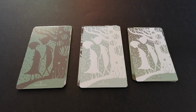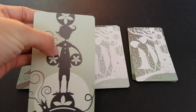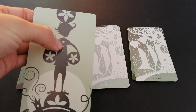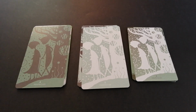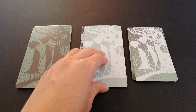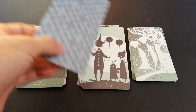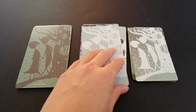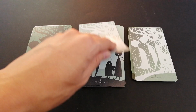There's a slightly different thing that I should mention in Five of Pentacles, because usually in this special version, we see that the figures are usually in black, and in this one, the figures are usually white. But in this card, Five of Pentacles, they kind of switch the colors. But from the card back, we can see that it corresponds with this version.